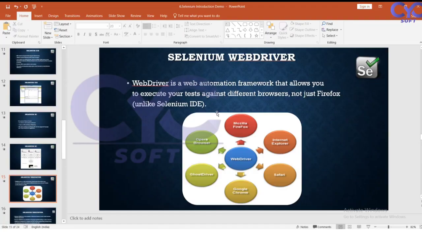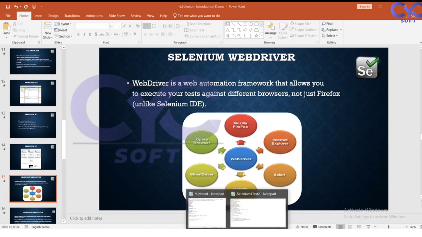So mostly nowadays we are using Selenium WebDriver. So what is Selenium WebDriver? The main advantage of Selenium WebDriver is that it is a web automation framework that allows us to execute our tests against different browsers and different platforms. It is a powerful automation tool which is more flexible and controlled to support different types of scenarios.